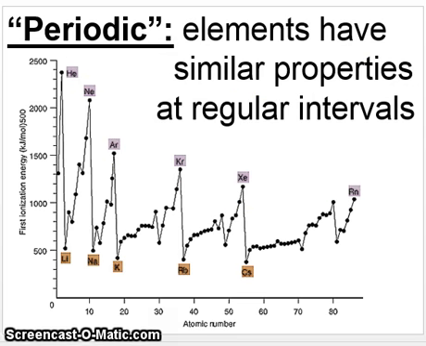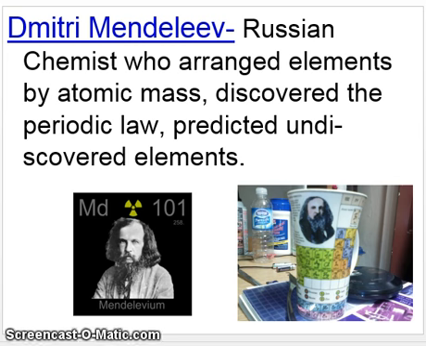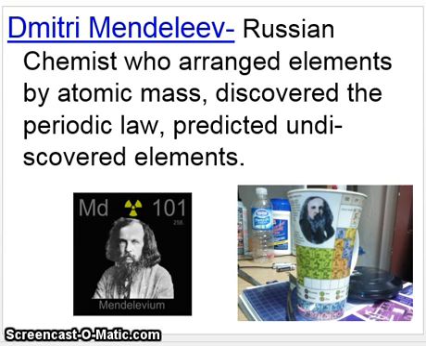Now the arrangement of the table is usually credited to a fine gentleman by the name of Dmitri Mendeleev. He is of Russian origin, a very wonderful country, and he is the first to arrange the elements by atomic mass. Now today the elements are not arranged by atomic mass, they're arranged by atomic number, meaning the number of protons. Today they're arranged by the proton number, but the first attempt was made by him, and his periodic table looks remarkably similar to today's.